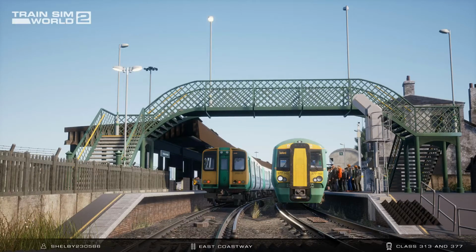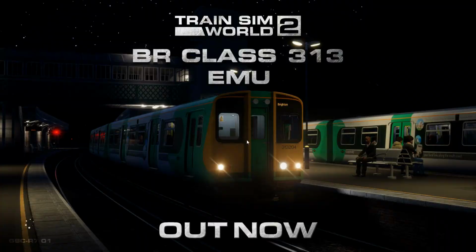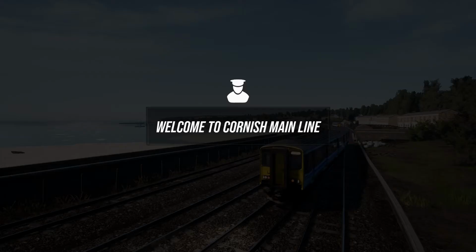Everybody, and welcome to another video. As you can see, today we are back in Train Sim World 2, and we're going to be having a look at the Cornish Main Line, which is finally released, thank goodness.